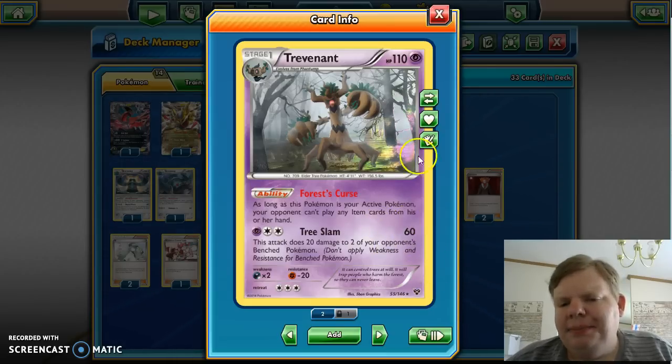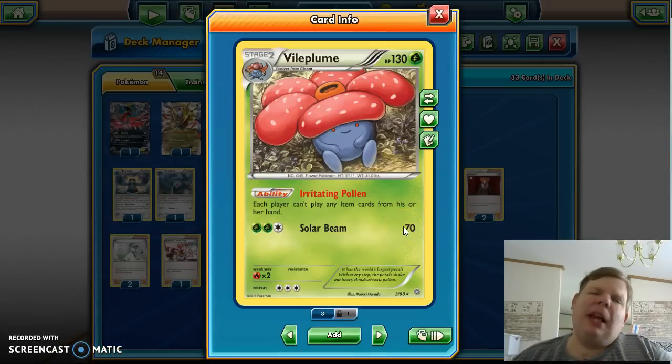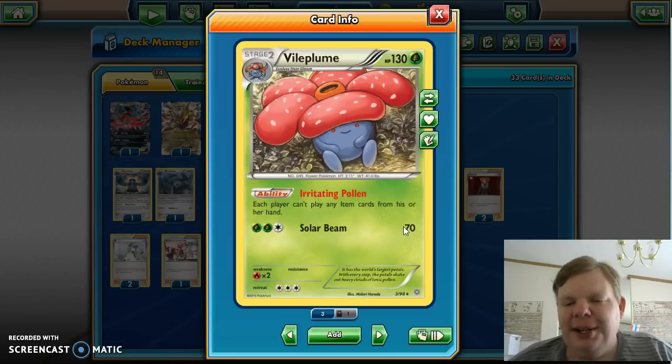Alright, and then finally, the last one is Vileplume. There are a lot of different variants. Probably the most common right now in Standard is Vespiquen Vileplume. There's also Latios Vileplume. There's Giratina Vileplume. I've even seen something like Lugia and Miltank Vileplume. So those are all possibilities with the Vileplume. I think I've even heard of an Eevee Vileplume deck. So you can pretty much add Vileplume to any deck. I've seen a Florges EX Vileplume, just to throw another one in there.